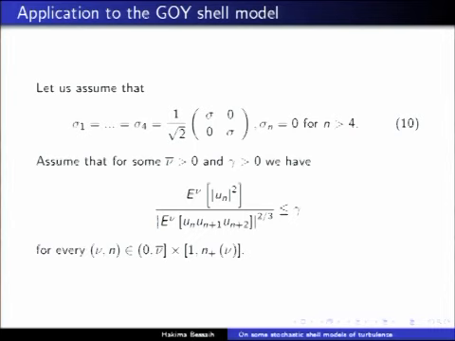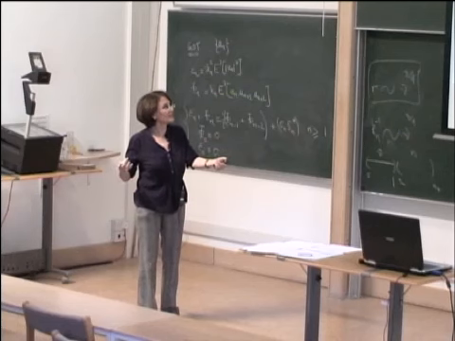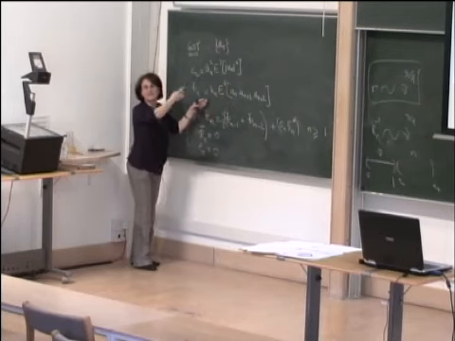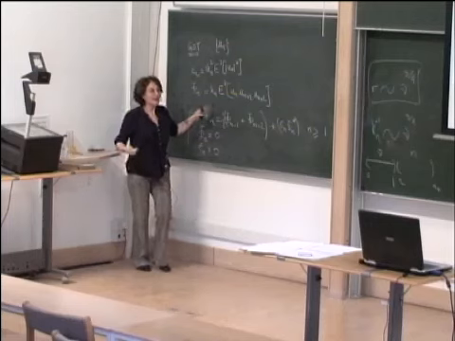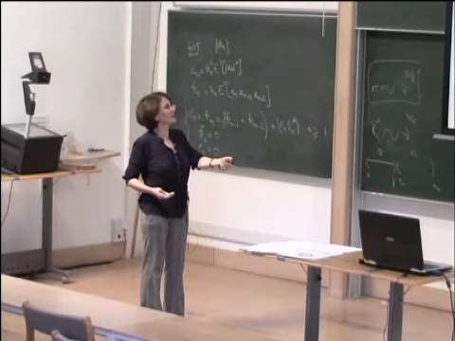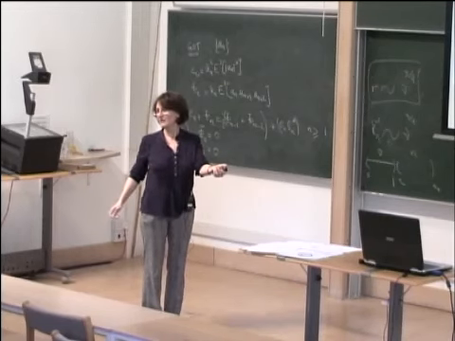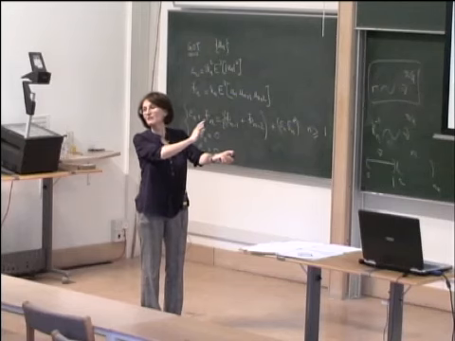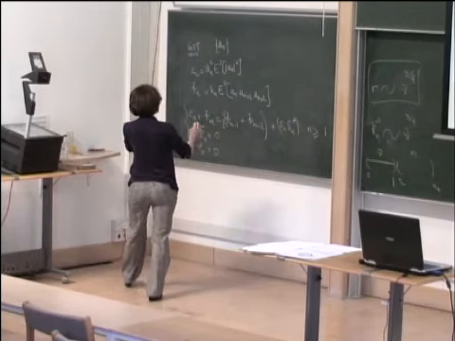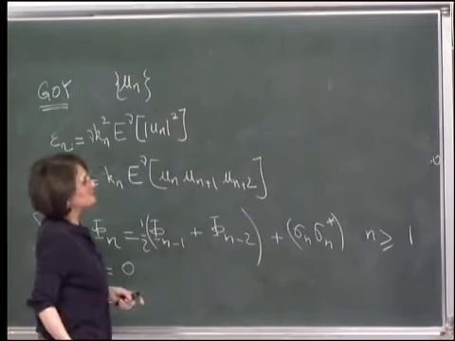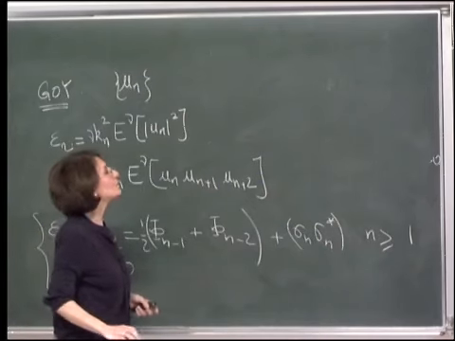I assume that this is true. But the problem is that I am not able to prove it. So if this is true, then I go back to the balance laws, etc. I prove that this C2 is bigger or equal than 2/3. But what would be interesting is, can we prove something similar just using the GOY model? And this is very difficult. To be honest with you, this GOY model is very difficult, so I am trying to work on another model, where maybe the relationship is a little bit easier, but so far I didn't go very far.